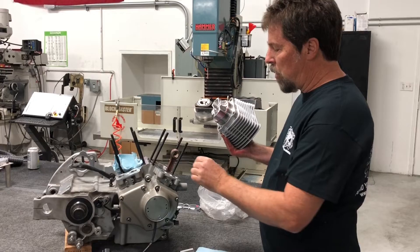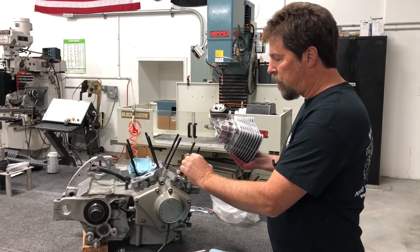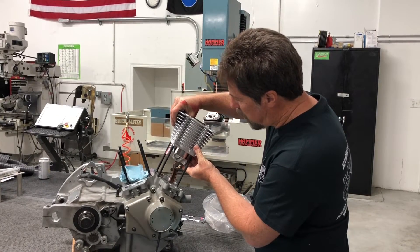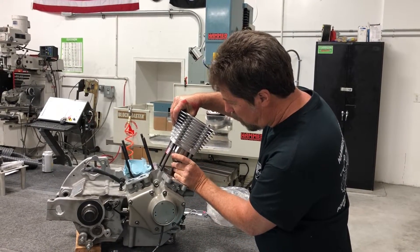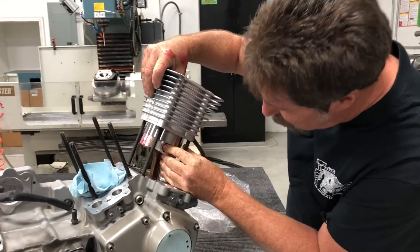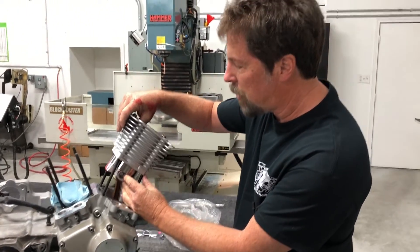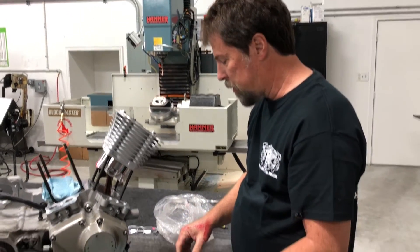I've pushed it out just far enough that the pin is able to go in and out of the piston without any trouble. I've positioned the motor such that we're about halfway down and past top dead center. If you're halfway down on the other side of top dead center, the rod lays way over, making it just a little more difficult. So I'm going to take this cylinder, slide it over the studs, take the pin and get it started in here, move the rod over, then wiggle, twist, wiggle, twist, and give a little push to the pin. The pin slides through and we're connected to the connecting rod. I've let go of the cylinder — it has cocked this way and the studs are helping hold it in place, which is what I want.